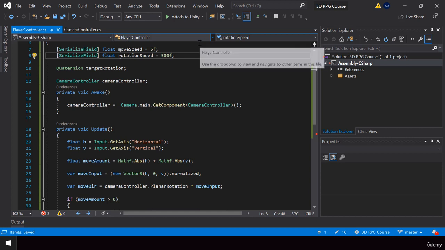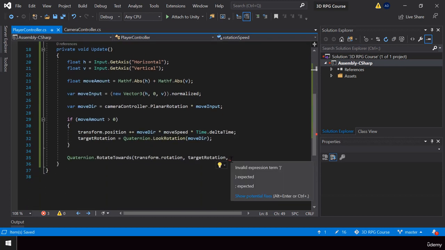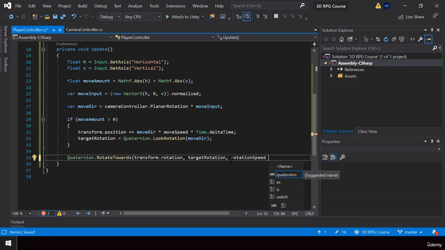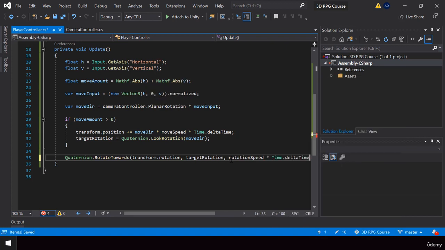The reason is because the function expects the rotation amount as an angle in degrees. So here 500 is the angle of rotation. All right. So now we can pass it as the third parameter. And then we should also multiply it with Time.deltaTime to make it frame rate independent.